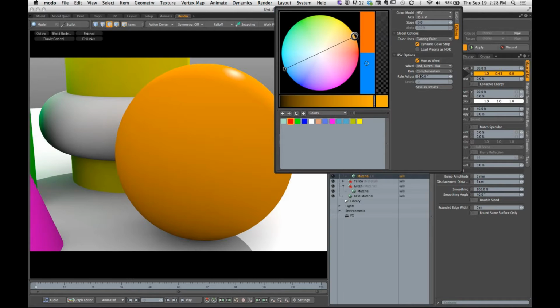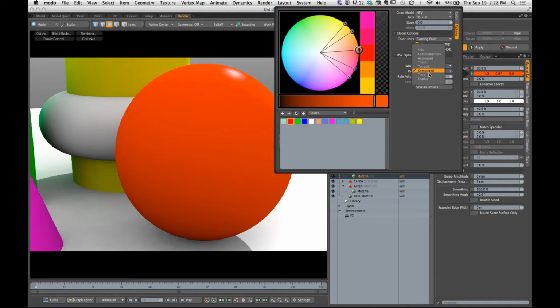Okay, it's taking the traditional color wheel parameters that we're used to seeing in Photoshop and Illustrator, and bringing it into a 3D modeling application. That's awesome. Love it. So we can change the rules. Maybe you want all the compound colors. Look, and it all updates live. This is fun. Okay, I need to calm down for a moment because I am geeking out up here.